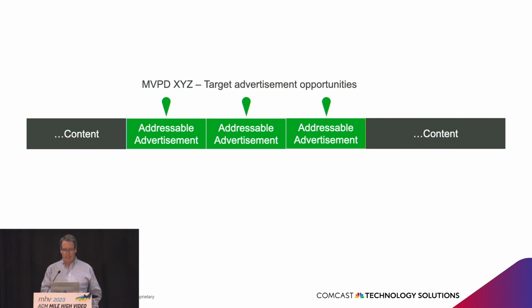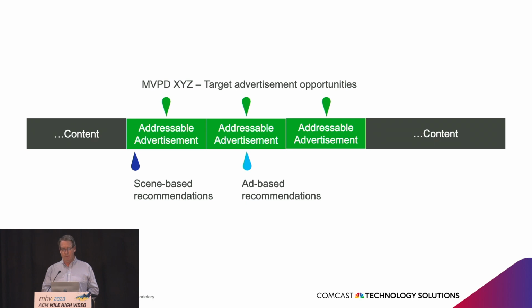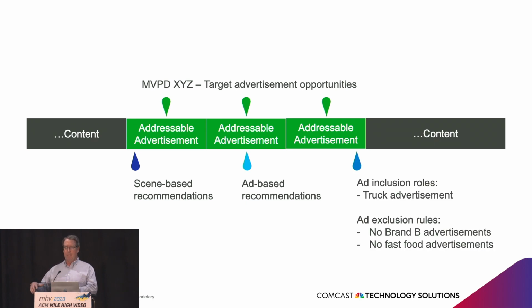Likewise, you could extend that to now across multiple breaks. You could also do scene-based recommendations, so not only what a previous ad was, but now as we leave the content, what the last scene was in the content, so now I could upsell an ad opportunity because I know more information, so I can provide those recommendations beyond what campaign is set up in the ad decisioning service, and then ultimately the inclusion exclusion rules could also be used for a similar case that way.